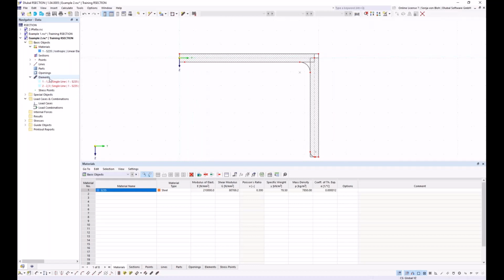Here you can see the elements are colored in red, and this means there's an error for this element. The elements must lie in a part. The part is deleted, so here's an error, but I will create this part later. I will now add more elements, and I will do this via the graphical input.